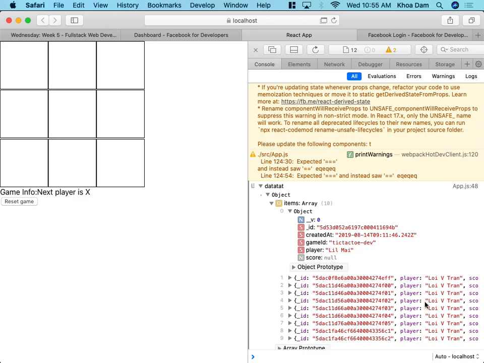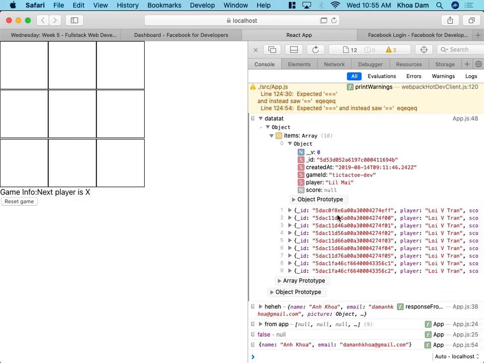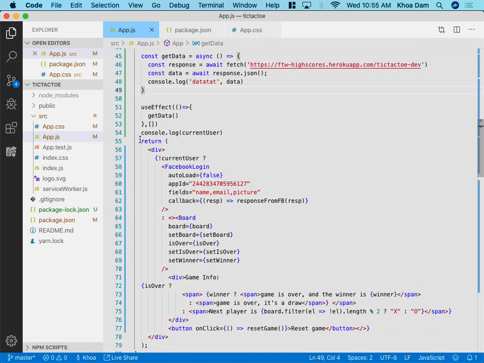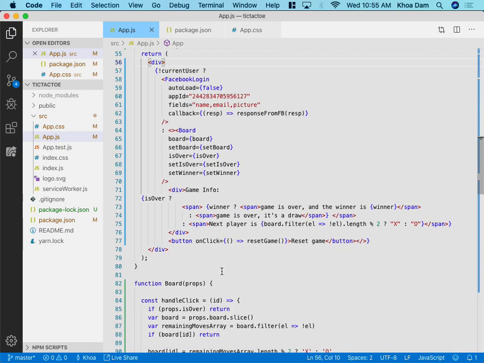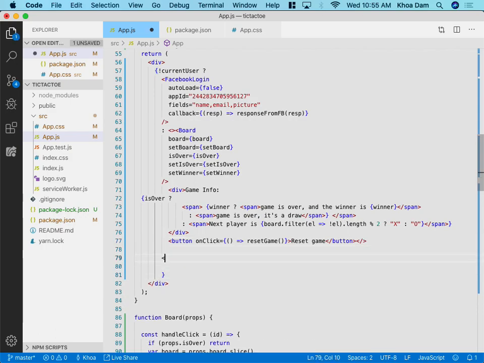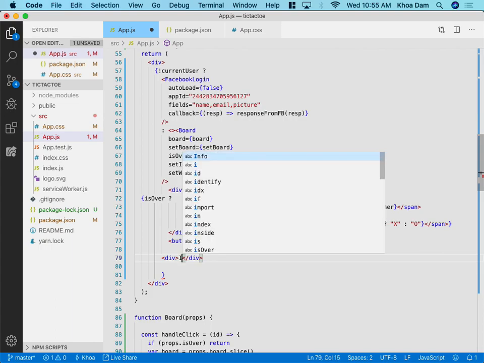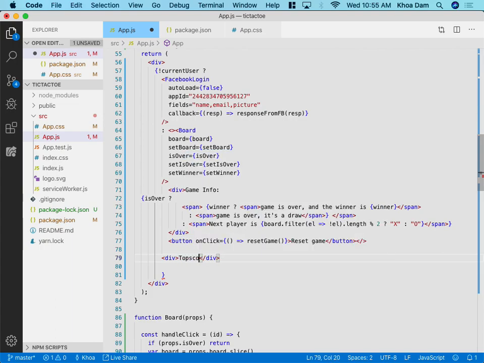So let's look at the top scores that we currently have. Actually, let's draw them on screen first. We got some data from our API, and we now need to show the user that we got it. What's the point of calling an API if we don't show them that data? Another div here. Top score equal to the top score. Remove this and we're going to make a list.